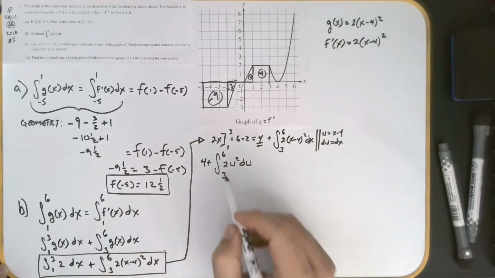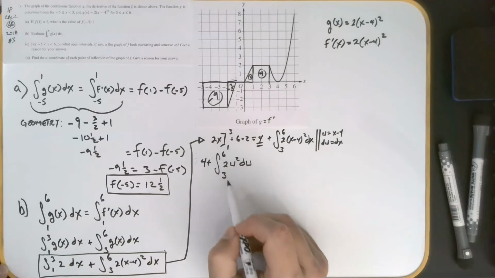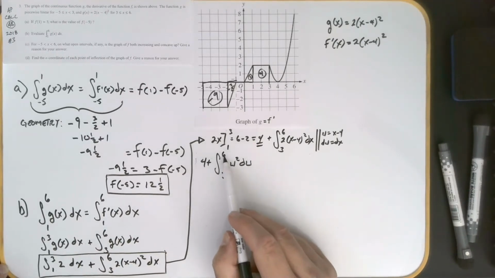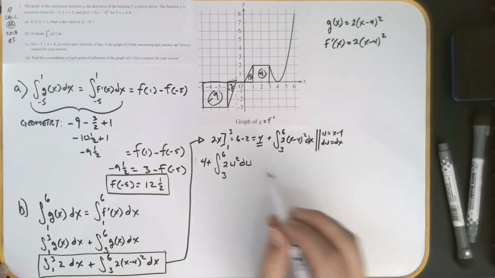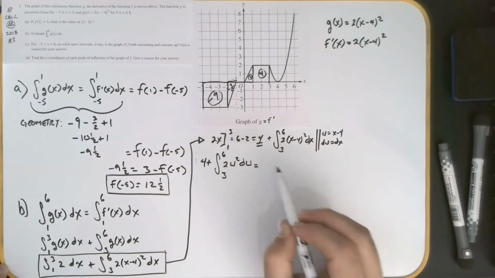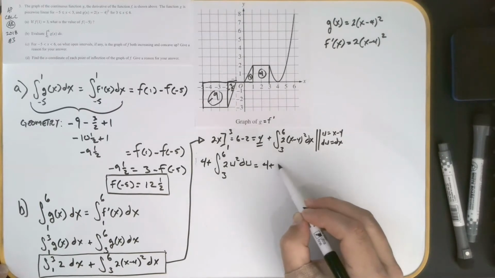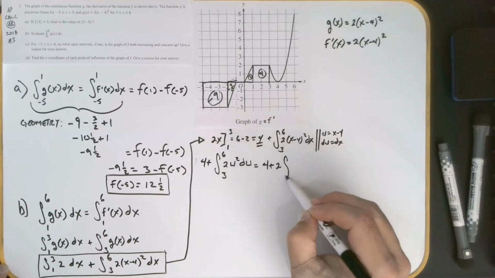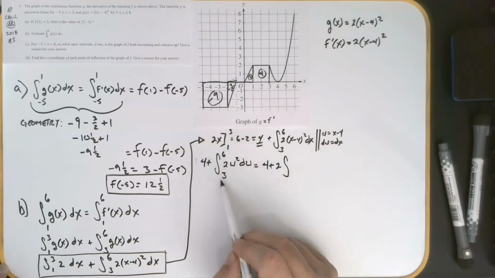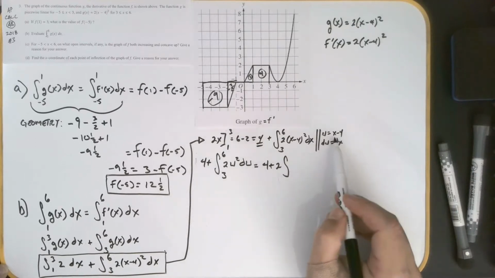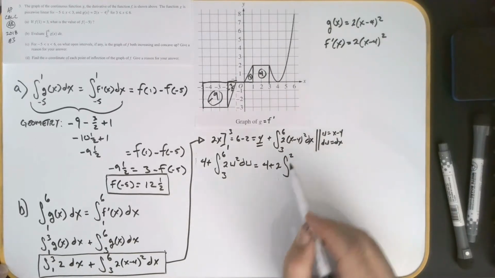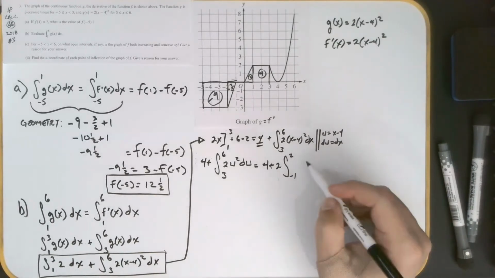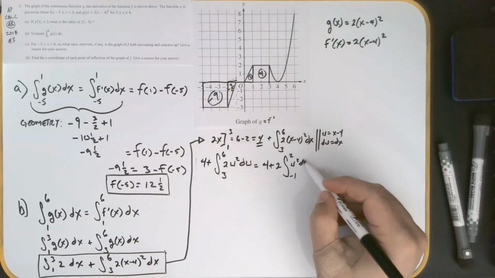You've got to be careful because these are x values here, the 3 and the 6. But it seems like something a little nicer to do. In fact, I'm going to switch my x intervals to make this all u based. So I'm going to make this 4 plus, bring the 2 out front, and convert my interval. I put 6 in here: 6 minus 4 is 2. I put 3 in here: 3 minus 4 is -1. And then it's just going to be u squared du.